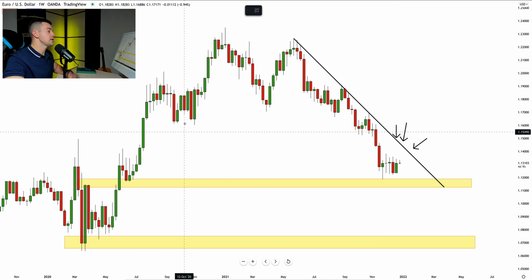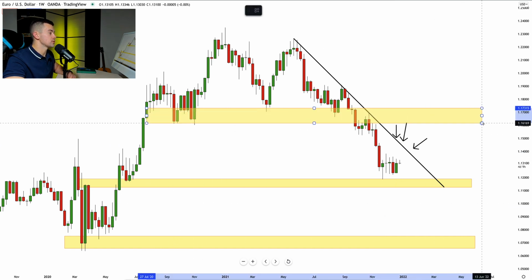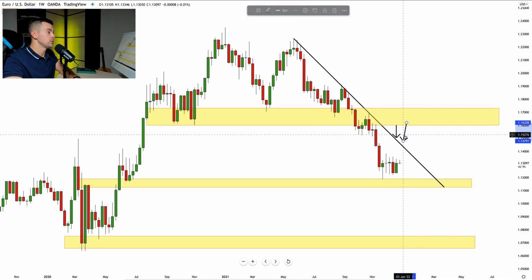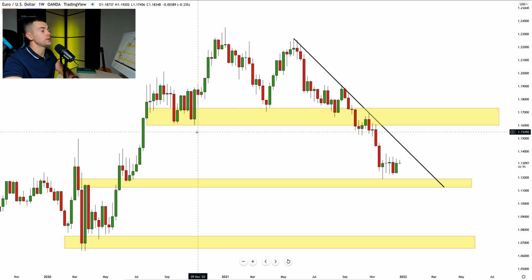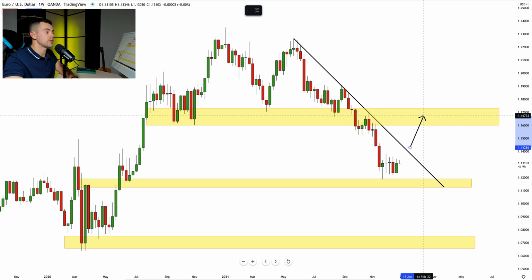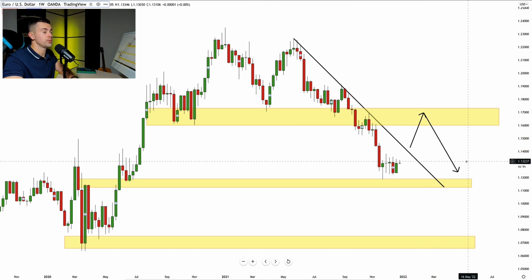And then the next strong resistance will be right here. This major horizontal structure cluster. Look how strong it is. Look how many times in the past it was respected. Yes, many times it was a very strong support. And after the breakout, it turned into a very strong resistance. So of course, in case of the test of that yellow area, a strong bearish rally will be expected from there.